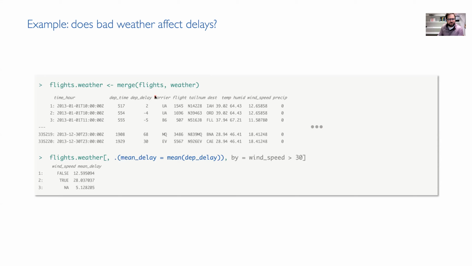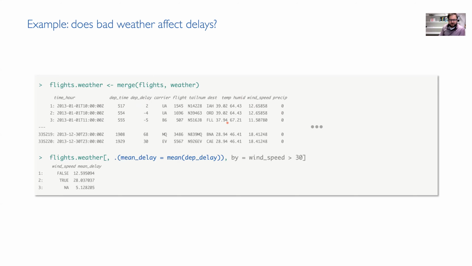And now I have a new table that contains information about the flight, the carrier, and also the delay, but at the same time the columns from the weather data set that have information about wind speed, precipitation and temperature.